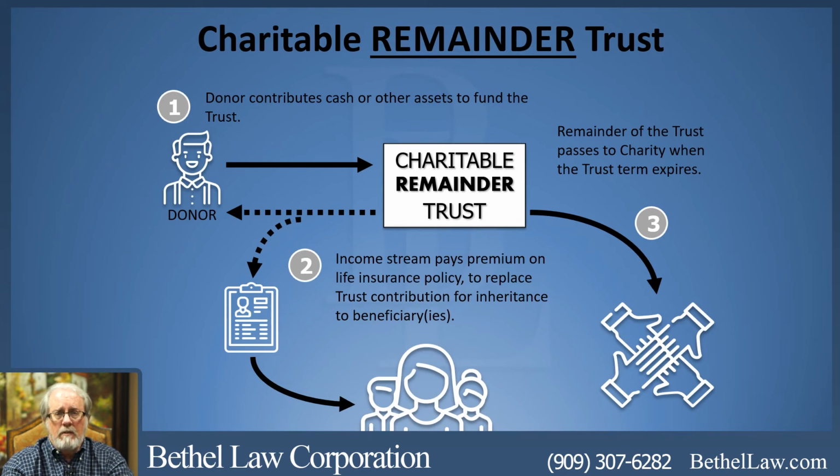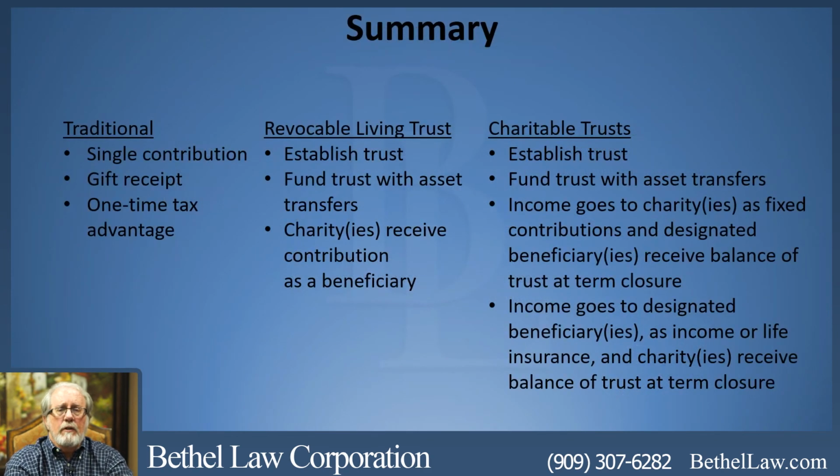And the beauty of it is not only is charity benefiting, but so's the family. The family gets the return of that donation through the life insurance policy. So a good summary of one of the things we've talked about today, and again, this is very basic. We can get very complicated with the charitable trust in terms of how they're used and how they're going to produce income, etc., how properties are going to ultimately end up going to charity and what have you. But what we've talked about today boils down to a very traditional approach.